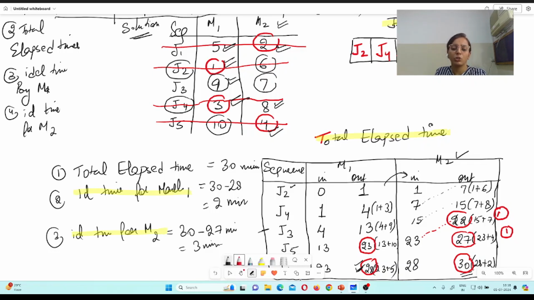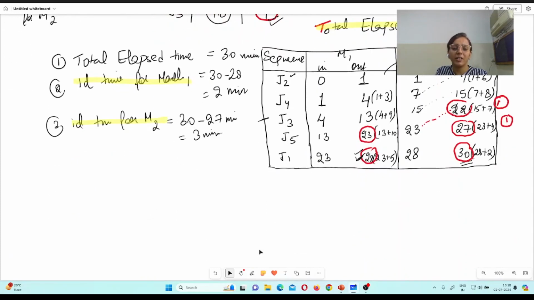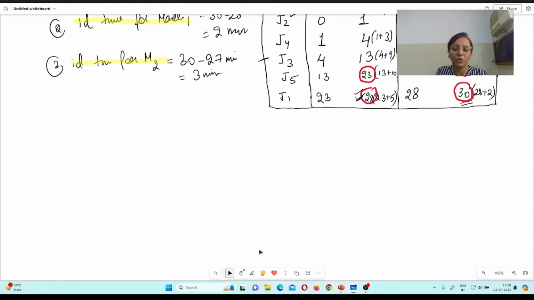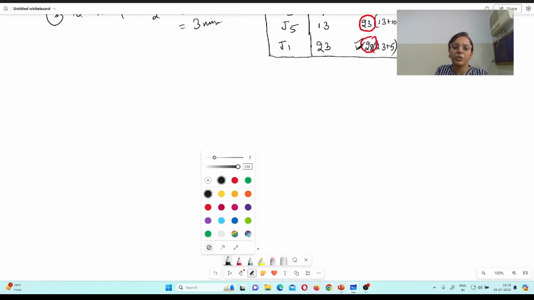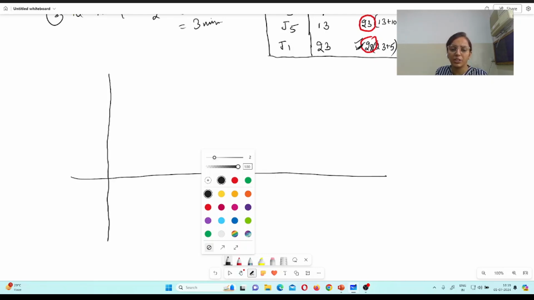But sometimes the question asks you to give a visual presentation of all these things, or I just want a graphical presentation. Can we do that graphical presentation? Definitely we can. And how we do that graphical presentation, I'm just showing you. Again, you can take a pen and paper with you and start preparing a graphical presentation. As we have discussed in the class, sometimes we have to present in a graphical presentation.